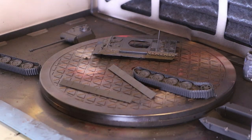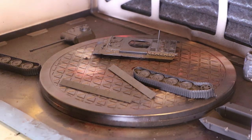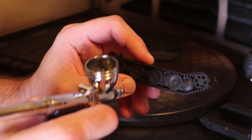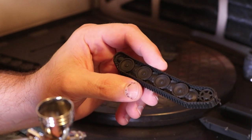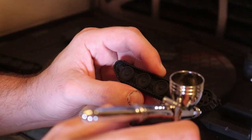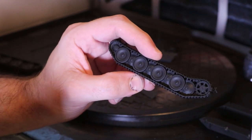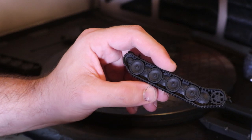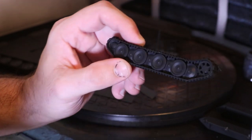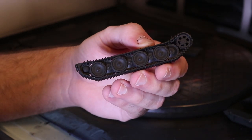Now, very important, everybody. We've got the painting technique, but now we have to talk. This is the key. We've got to have a look at where the light is going to hit on the asset. So on the wheels, I'm going to start with the wheels because the wheels are the easiest part to work out. We know where the shadows are going to be and everything like that. So have a think about where the shadows might be on your vehicle. Now remember, this is a Bolt Action vehicle, but it might be a Warhammer vehicle. It's all the same stuff. But just stop and think about where the shadows are going to be.